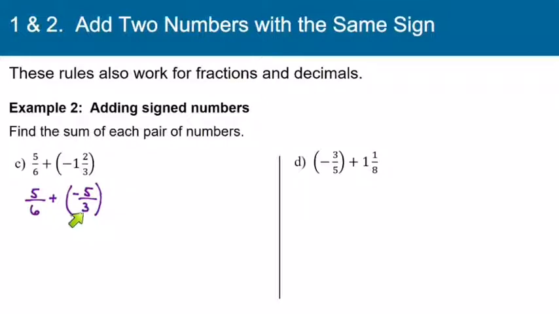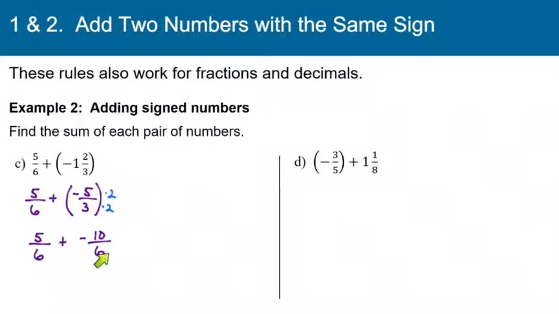Okay, now I can think about my denominators. I can see that they're different and they need to be the same. So I notice that 3 goes into 6. That means 6 can be our common denominator. So now the question is, what do I have to multiply by 6 to get 6? Well, I really can just leave it the same. So this top number will stay the same. And what do I have to multiply times 3 to get 6? Well, I have to multiply it by 2. So this new top number will be 10. Okay, now this fraction is negative because the 5/3 was negative. So now I have 5/6 plus negative 10/6.